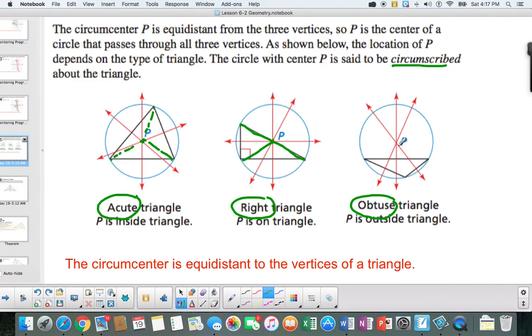And then here again, here's the circumcenter. It is equidistant to all of the vertices, which reminds me of radii of a circle, so we can draw the circle. So maybe you can see why we call it a circumcenter. Center meaning center of a circle. Circum, like circumscribe or circumference, going around the triangle.